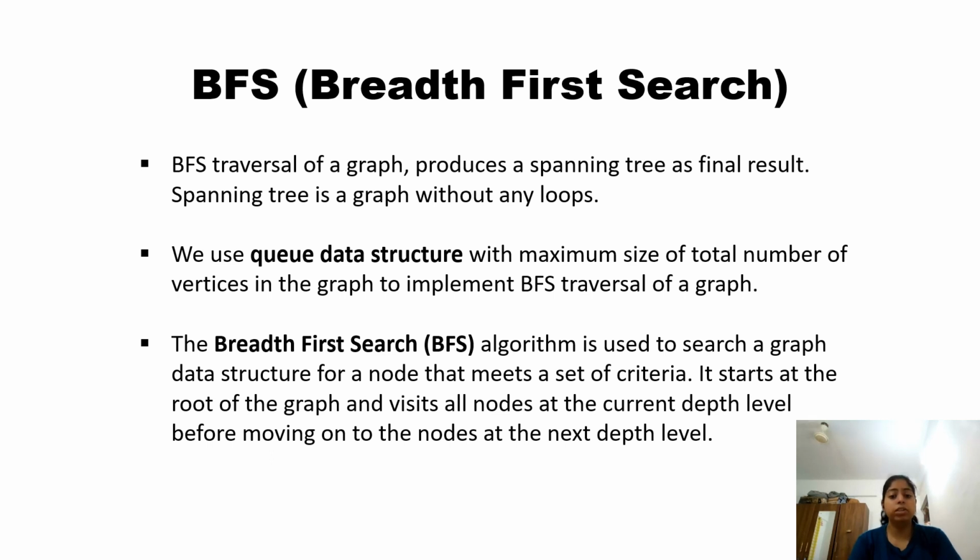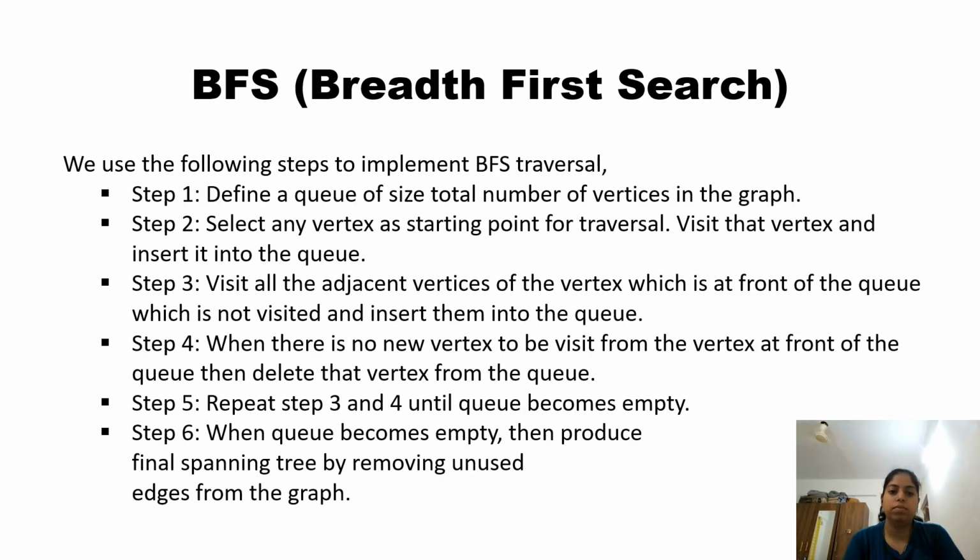The breadth first search algorithm is used to search a graph data structure for a node that meets a certain criteria. It starts at the root of the graph and visits all the nodes at the current depth level before moving on to the nodes at the next depth level. We will use the following steps to implement BFS traversal.